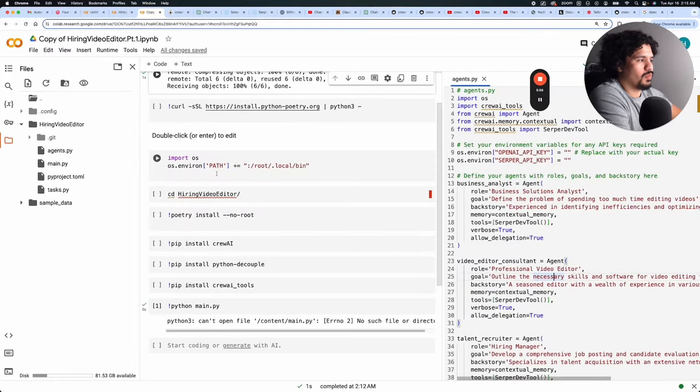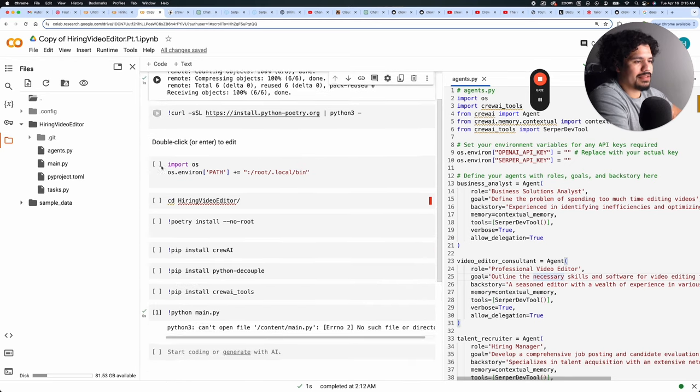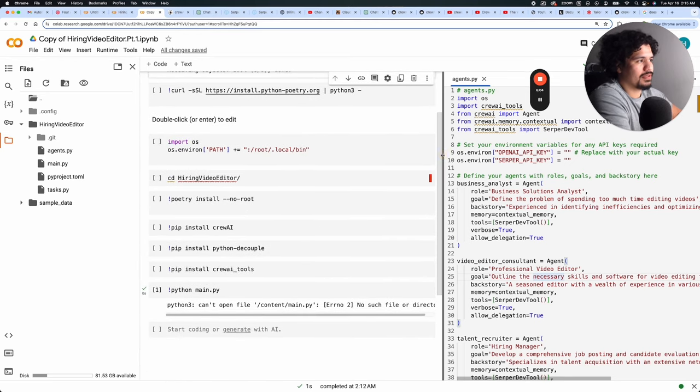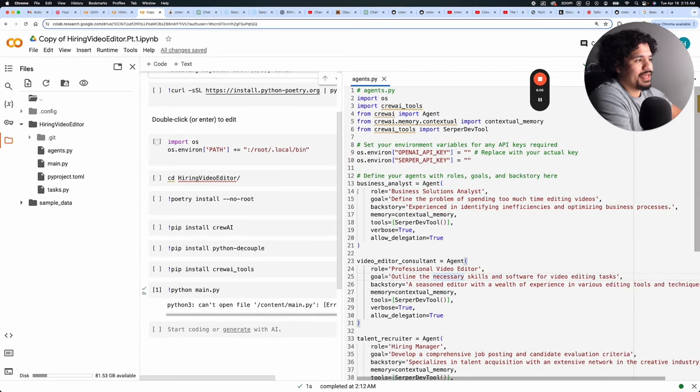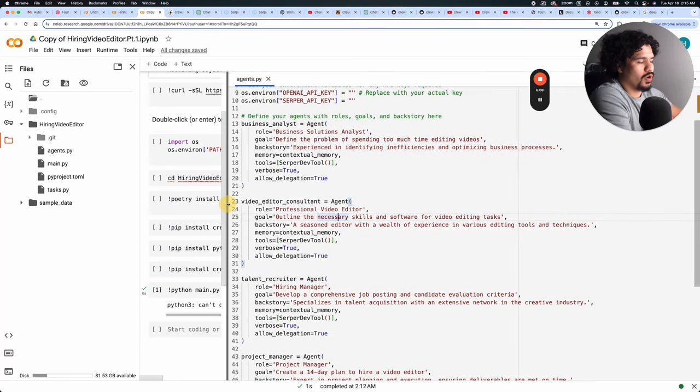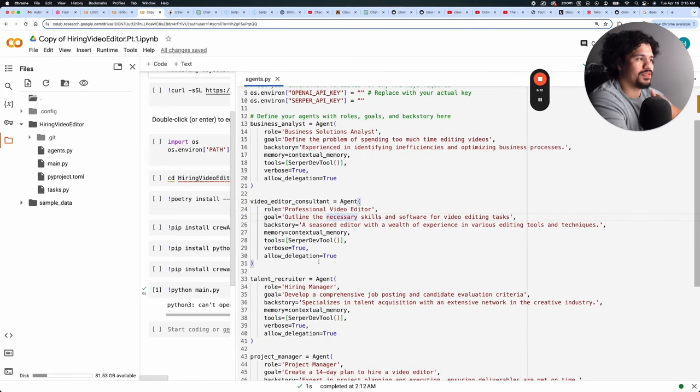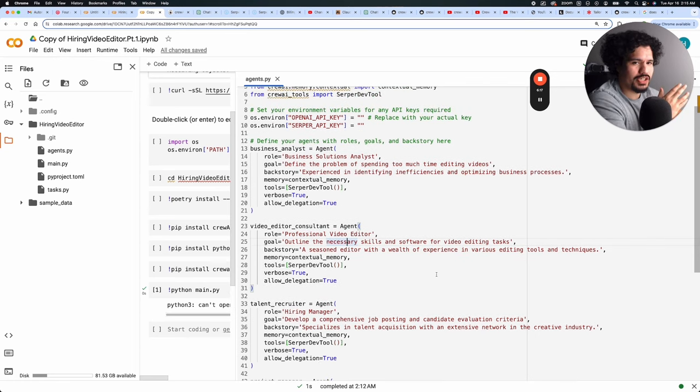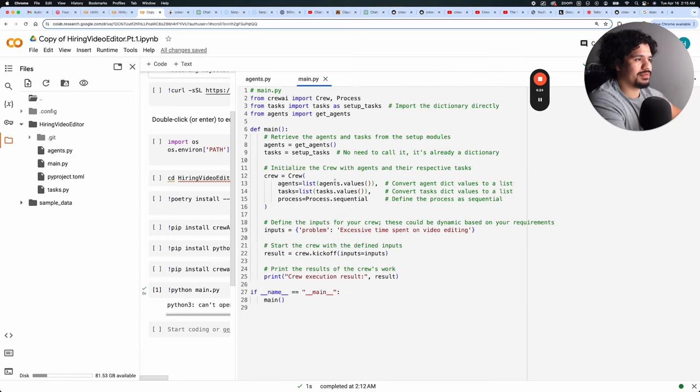And again, once you're able to copy this Google Colab notebook and run all these little commands on here, you'll be able to run this CrewAI project that I have. If you want to read through any of the code, we're going to go a little more in depth to actually customize it. This is just a template. A lot of the descriptions I have here for the agents are very generic. They're not meant to be descriptive right now. That's another video. But if you do want to start looking through it, you're more than welcome to edit it any way you want.